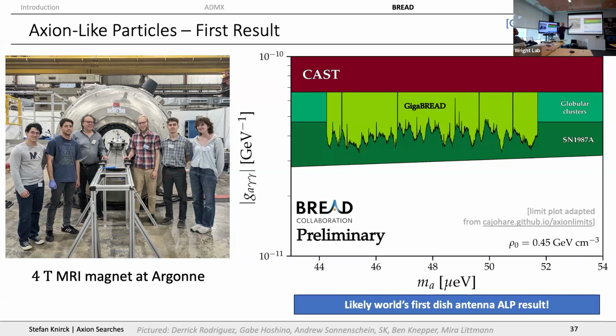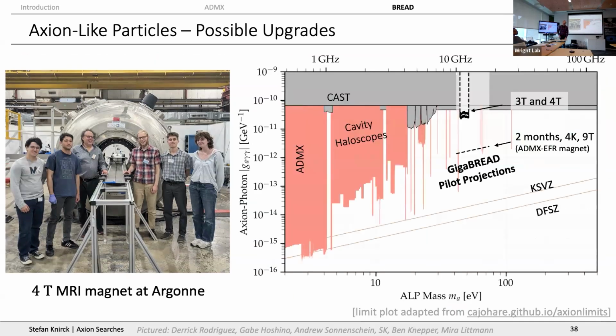It's slightly better than the CAST limit, which is, I think, for such a small R&D experiment, really, really nice. It has the same 20% bandwidth, and is the most sensitive laboratory experiment in that range. It's also the first dish antenna experiment among all the other dish antennas out there which sets constraints on axion-like particles. I think that's really cool. Of course, this is just about the CAST limit. It's not cryogenic yet. It's only, quote unquote, a 4 Tesla magnetic field. So the immediate plan is to upgrade this with the larger Fermilab magnet, for example, or a cryogenic environment, to immediately improve the sensitivity by something like an order of magnitude.